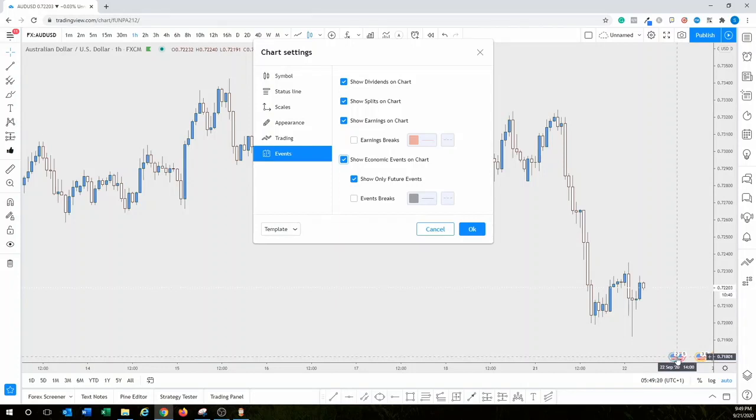It has to do with fundamental chart analysis. What I'm showing you right now is technical analysis. When we mark up the charts, it's technical analysis. And when we read news reports, that's fundamental analysis. So I'm going to go over that in a later chapter. I just want you to have news shown on your charts here so you're aware.